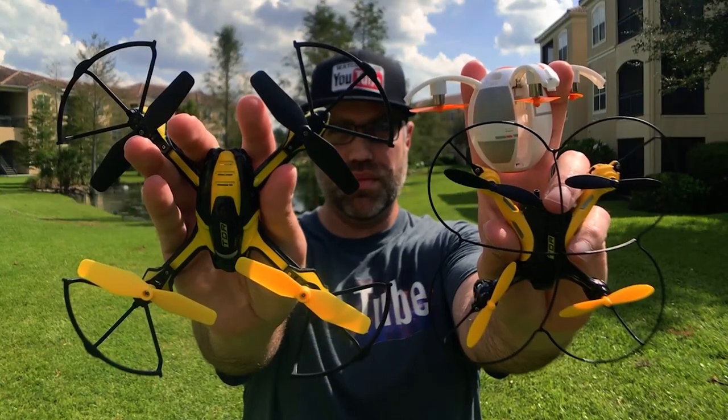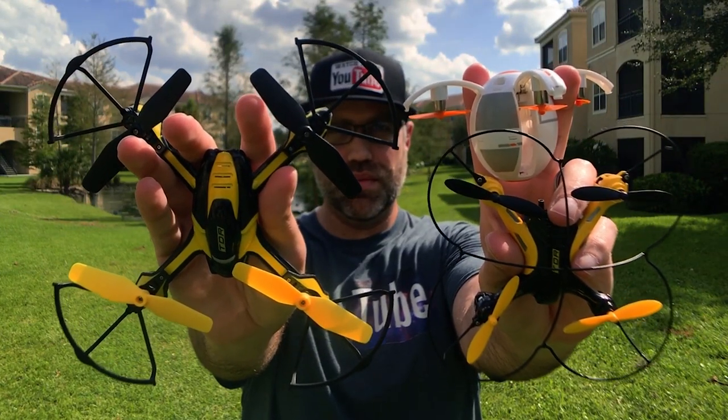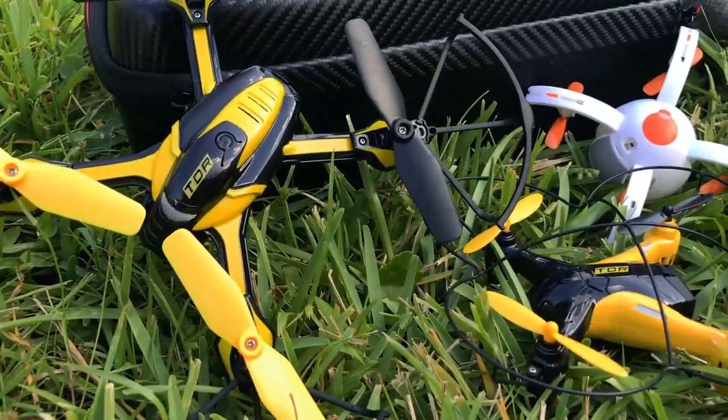These three drones are small enough to fit into the palm of your hand. They're kind of like the micro machines of drones.